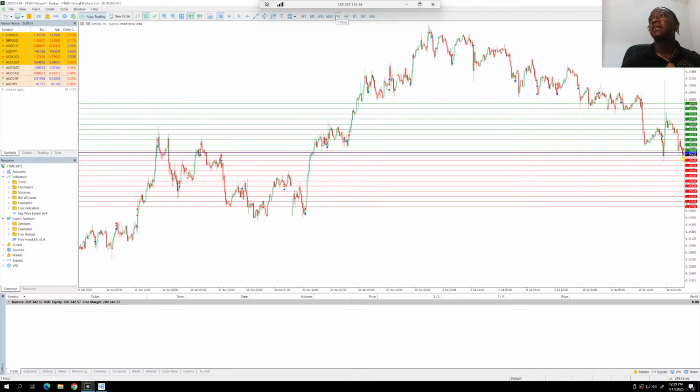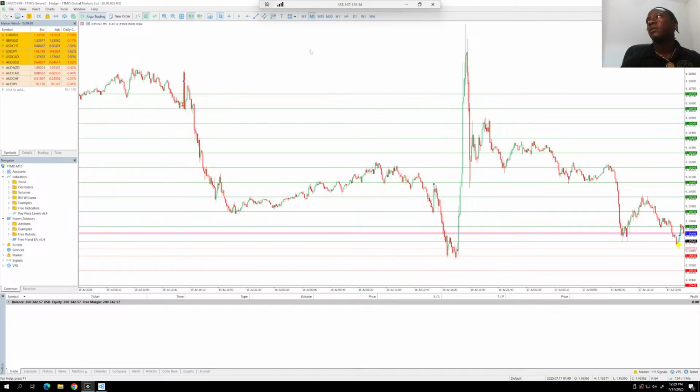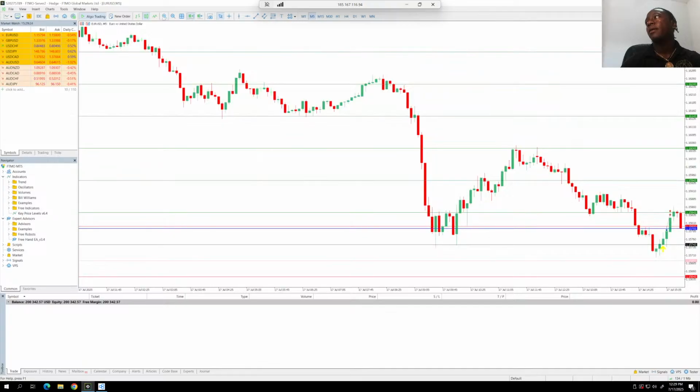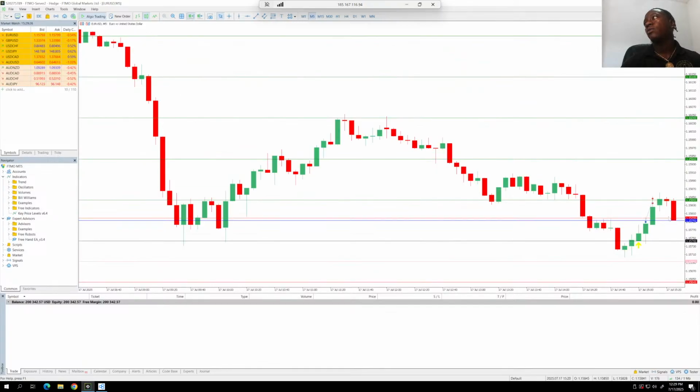And I noticed that over time, there's only a few of my trades that actually run on to be big winning trades. The majority of them end up being nonsense. As you can see, we are back to the entry. And then this is going to be the 8 a.m. candle open right here. So that's what the market's going to do.